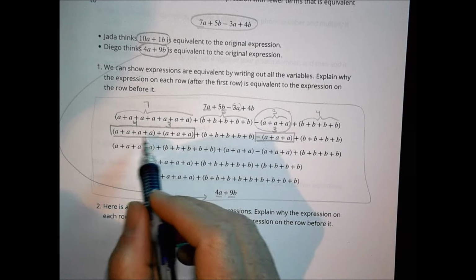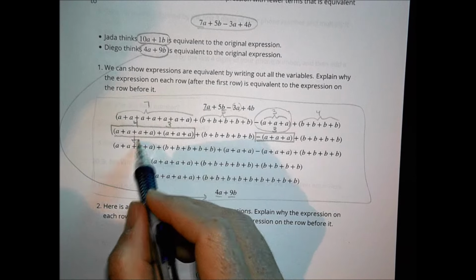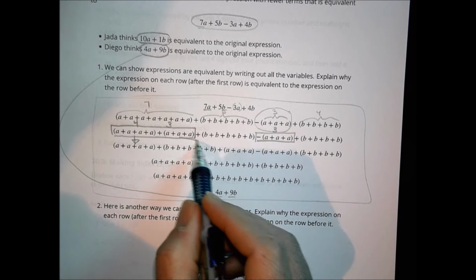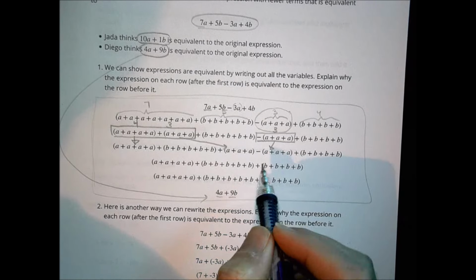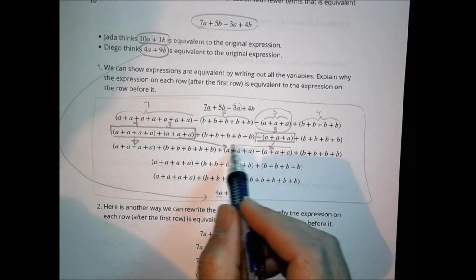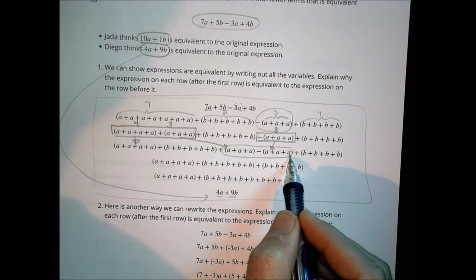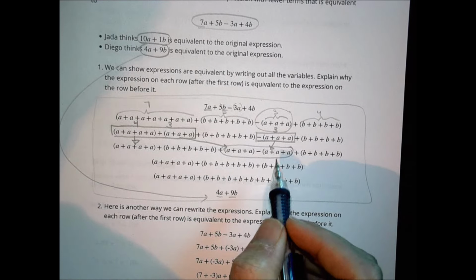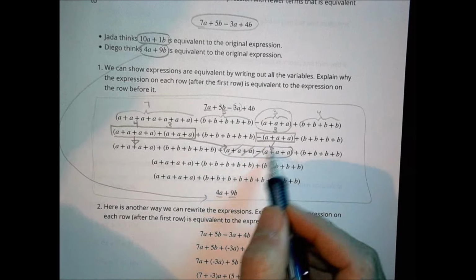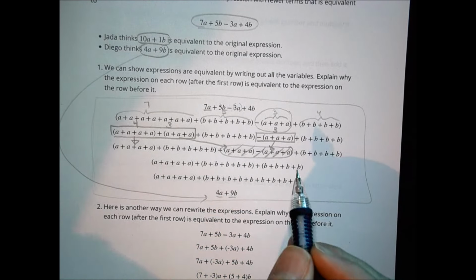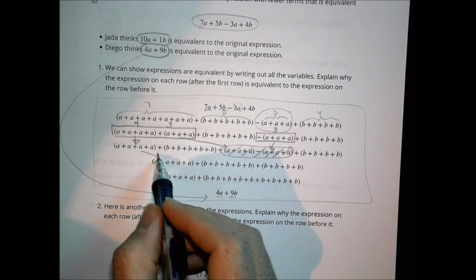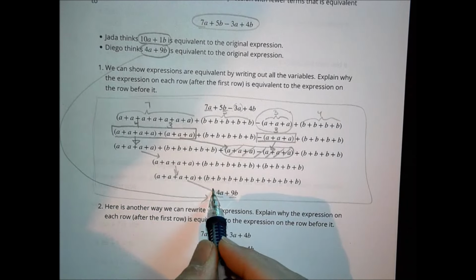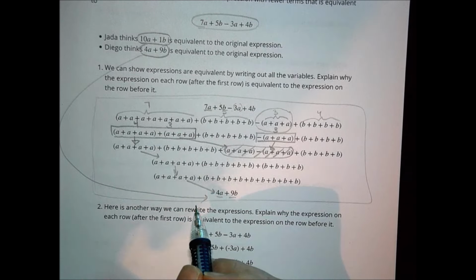And so what you can see is this group of 4 a's goes there, and we take the 3 plus a's there and the 3 minus a's there, and we put them side by side, so that this little cluster of 3 plus a's and minus 3 a's are going to be eliminated. And that's part of the idea there. The 4 a's here that are left continue to move down and down and down until it just becomes the 4a. And that's what's happening with the a's.